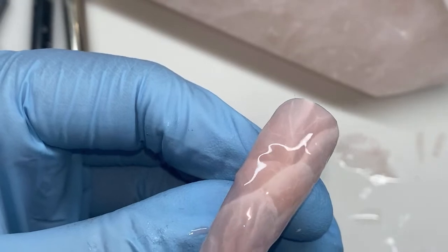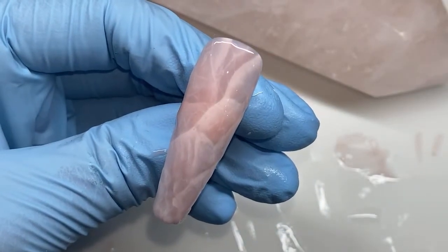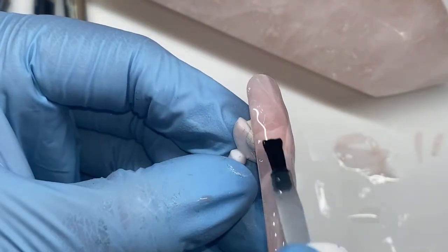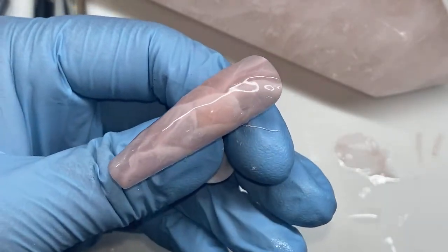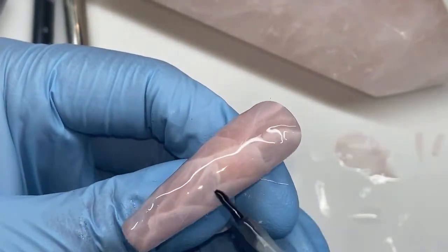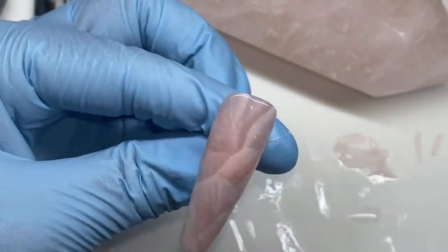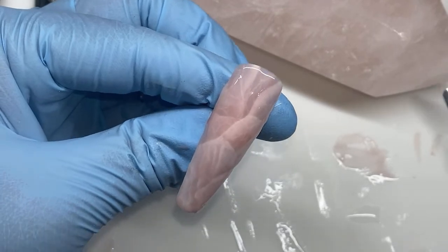Is clear. I want to see it all leveled out. There's a lot of lint in here, so yeah, I want to see it all kind of leveled out and encapsulated just a little bit. And that'll also put a little layer of depth, because I'm sure I'll go back over it with the pink color again.